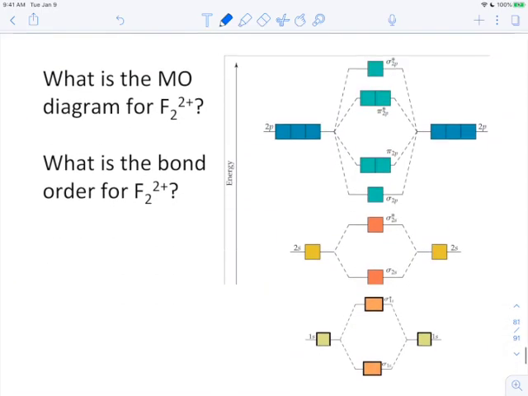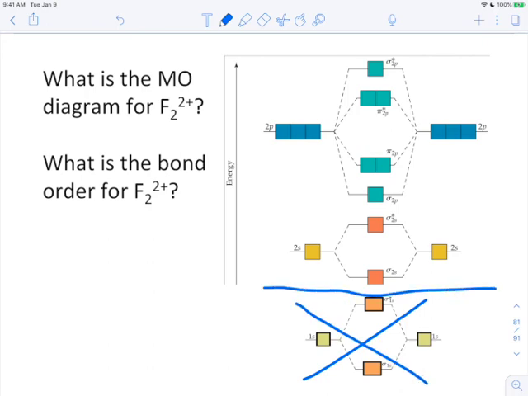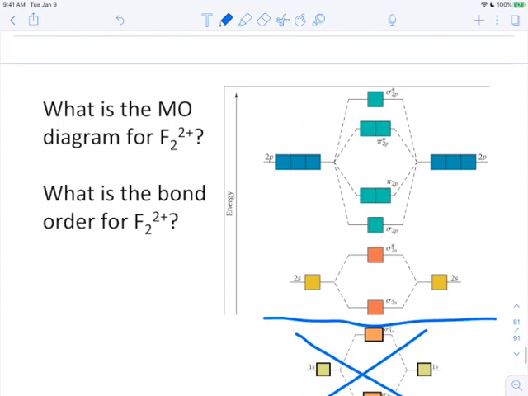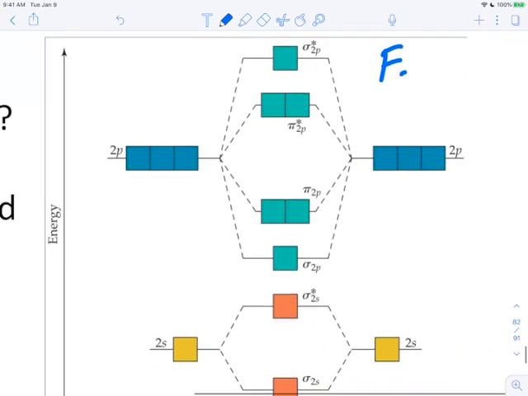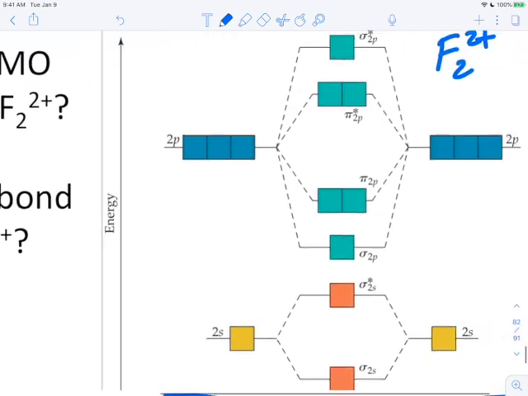All right. So here you're going to do F2, and again, I'm going to go ahead and cross out that bottom one. You're just going to do the valence electrons, but I want you to give this a try. So again, you're doing F2. Let me zoom in so you can see the picture. And I'm sorry, it's F2 2+. All right, so I want you to do the MO diagram and then find your bond order for F2 2+. That is it, yes.